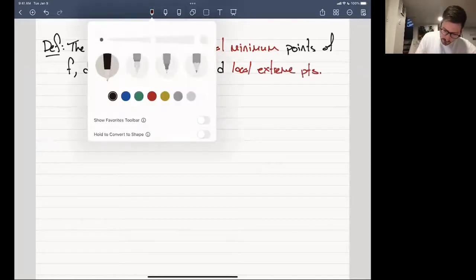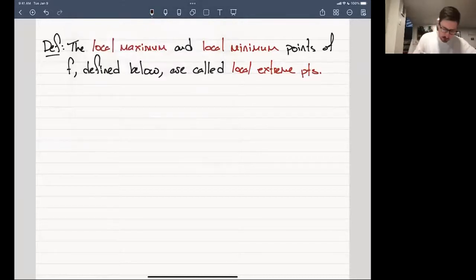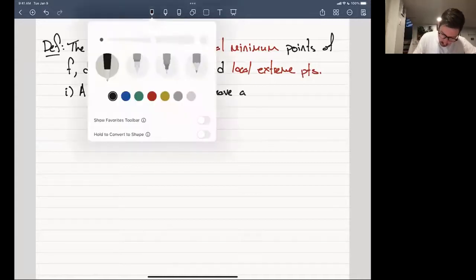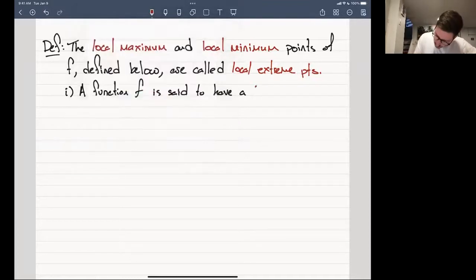Okay, so then what is the actual local maximum and local minimum? Well, we're going to do this absent of the derivative, right? So we're going to talk about this in complete generality. So this would apply to just continuous functions as well as differentiable functions. So a function f is said to have a local max. I'm going to just write max. Maximum's a lot of words. It leaves a lot of room for me to misspell something.